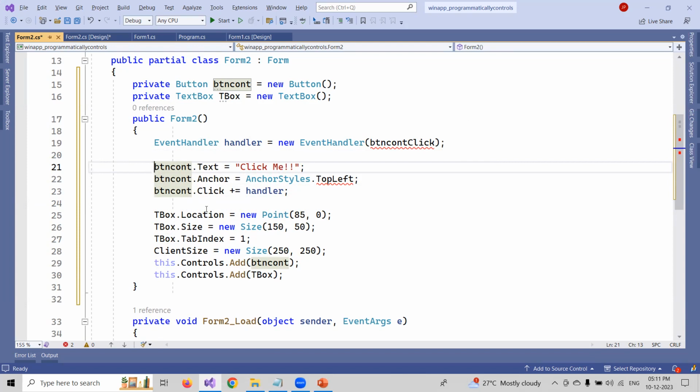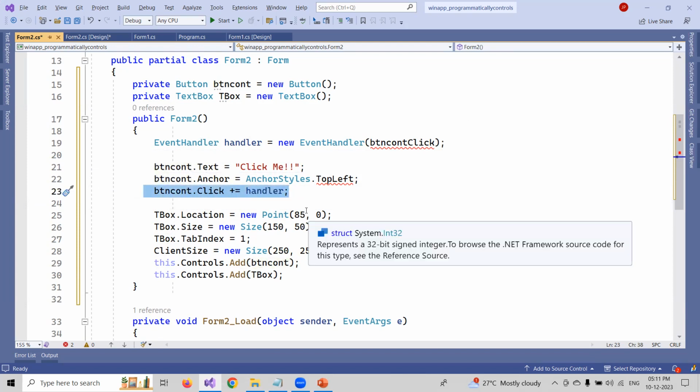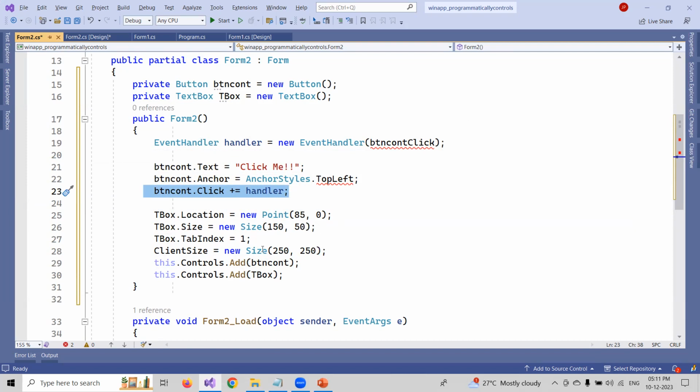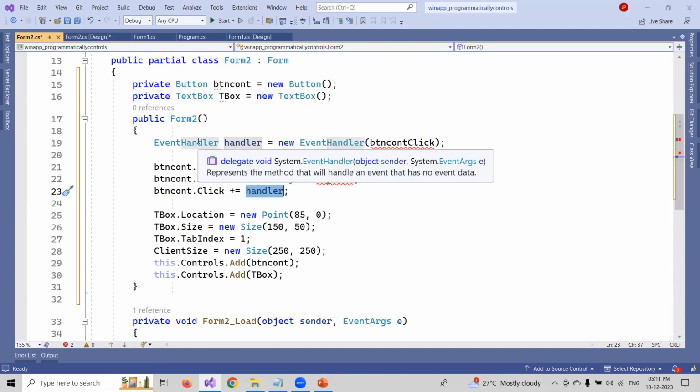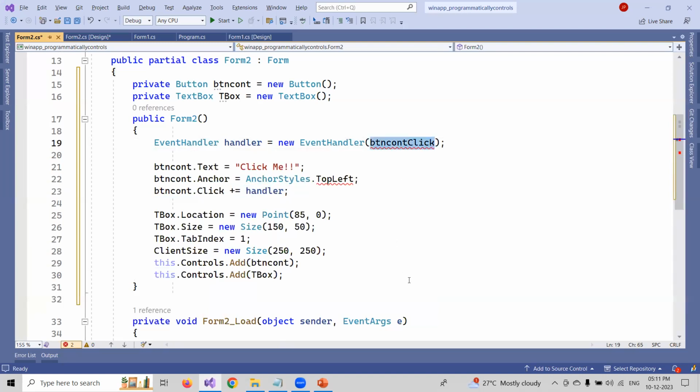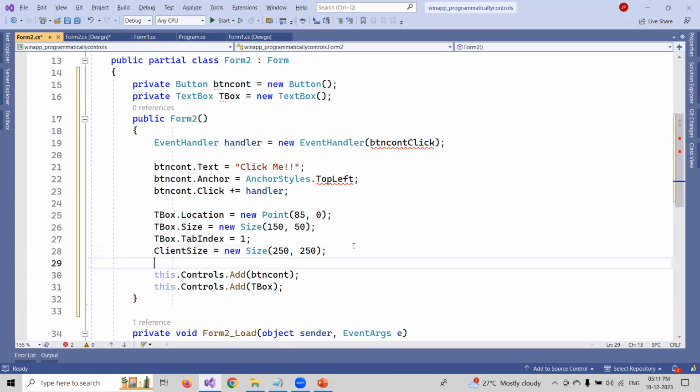You can see that we have got a command which is controlling the event of the button. That is what your button name dot click plus equal to handler. This is the event handler which is controlling your click event. Once that particular click happens, what needs to be done, you are going to decide.